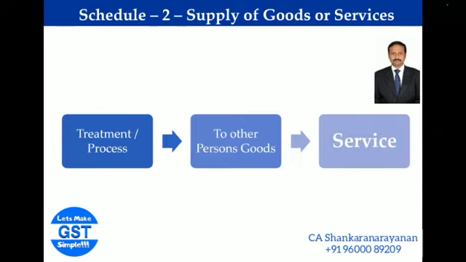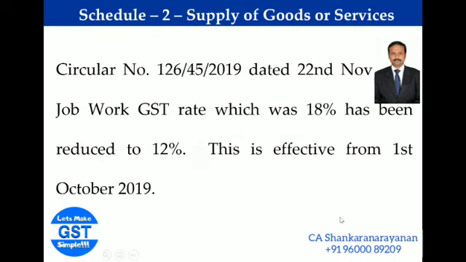Sir, I am a textile dyeing unit. You will give me plain white cloth. In that white cloth, I will do dyeing. Dyeing means coloring. That dye is purchased by me, no? The dye color, that is goods, sir. But that goods is given as part of my service. Dyeing is a service. For doing the dyeing, putting that kind of dye color and all, I am using my material. Is it considered to be a supply of service? Yes. That is what Schedule III says. So treatment or process to other person's goods is deemed to be a service. And speaking of service, I wanted to speak about the circular up front itself about job work.